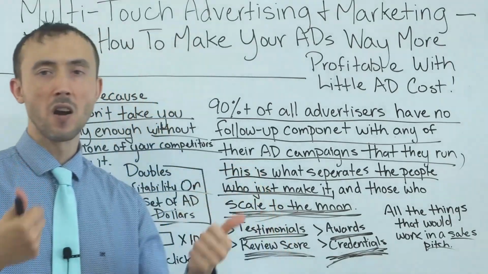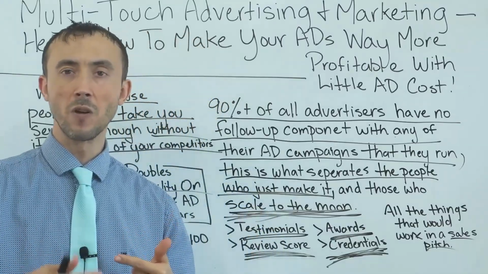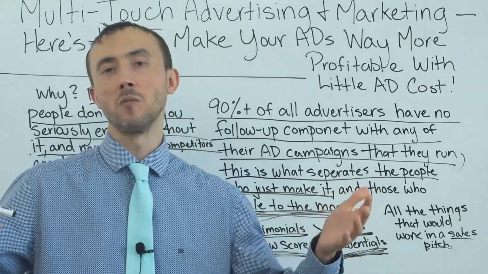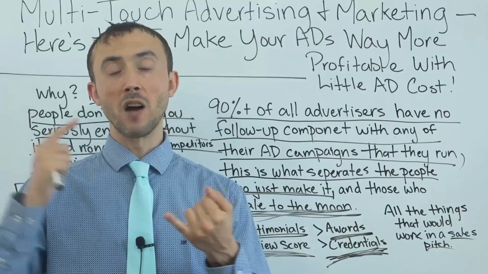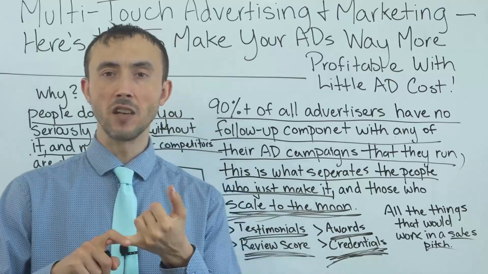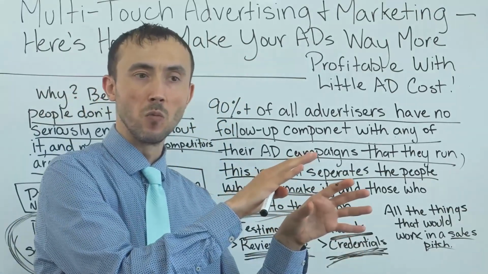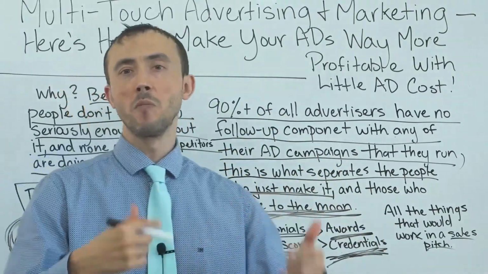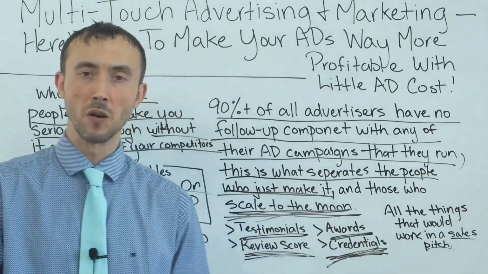And the best part about the multi-touch advertising, that is the remarketing on the back end of what you're doing on the front end to drive new traffic to your site, is that it works automatically for you. Once it's actually set up, yes, it's a huge pain to get it all set up initially, a lot of work. If you want to do it right, you've got to have different landing pages to send them to, not just sending them back to the homepage or product on your site. But once it's set up, it just works automatically. It's your automated salesperson that constantly, relentlessly follows up with every prospect that you come across until it's undeniable that you're the best person in your space for them to purchase from.